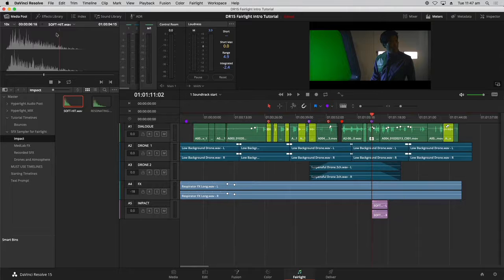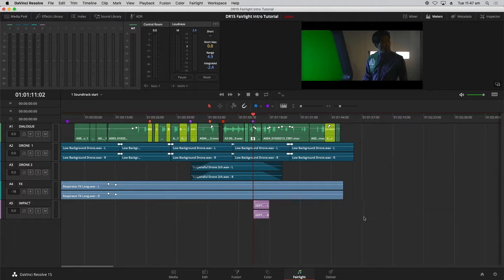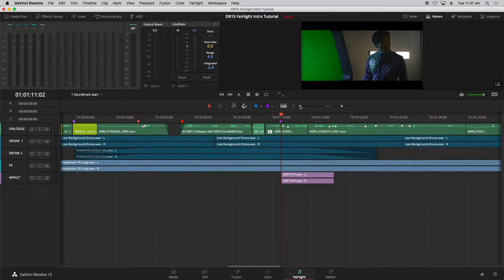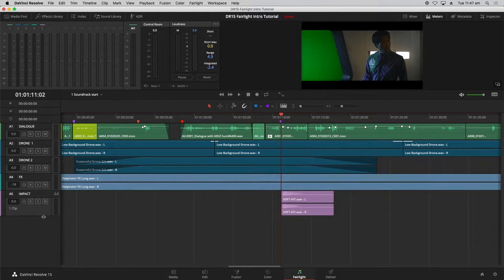I'm going to hide the media pool. I'm going to zoom in a little bit. This time I'm going to use the Command key and plus, or the equal sign, and it just makes it a little bit bigger so I can actually see what's happening here. Might reduce the size of these tracks a little bit and make this one a little larger because I can. And as you can see, this gives me an opportunity to see what I've actually done.